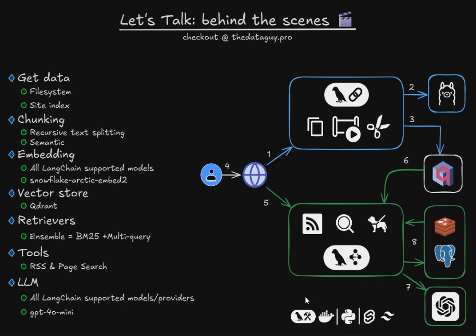Now we are hosting it, and we are using other tools as well. One of them is LangSmith for observability and debugging. Then we are hosting in Docker, self-contained on private infrastructure to save cost. Then everything backend is Python, of course. And for the front end, the web component is a Svelte component styled with Tailwind CSS.